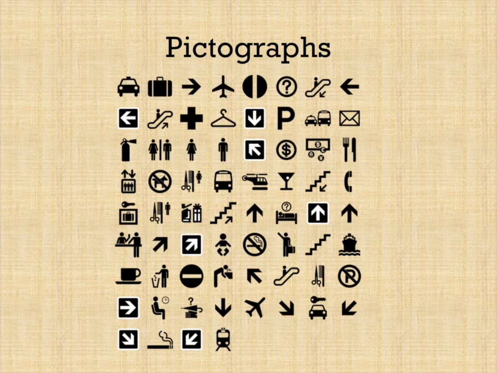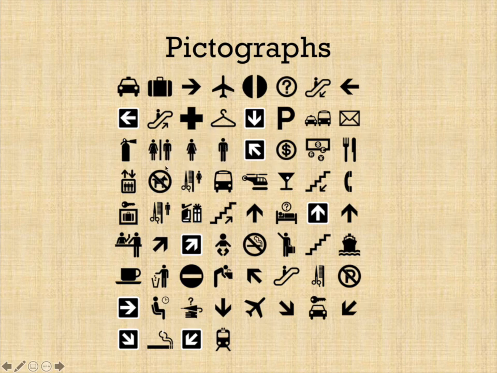It's very interesting that no matter what culture you happen to come from, if you come from the same type of developmental culture, if you have a culture that doesn't have any cars, then obviously you're not going to recognize the car. But if you come from the same type of technological background, no matter what language you happen to speak, you can understand the pictures. We can see that this is a taxi, that this is luggage, that this wants us to go that way. This is an airplane. This is a man. This is a woman.